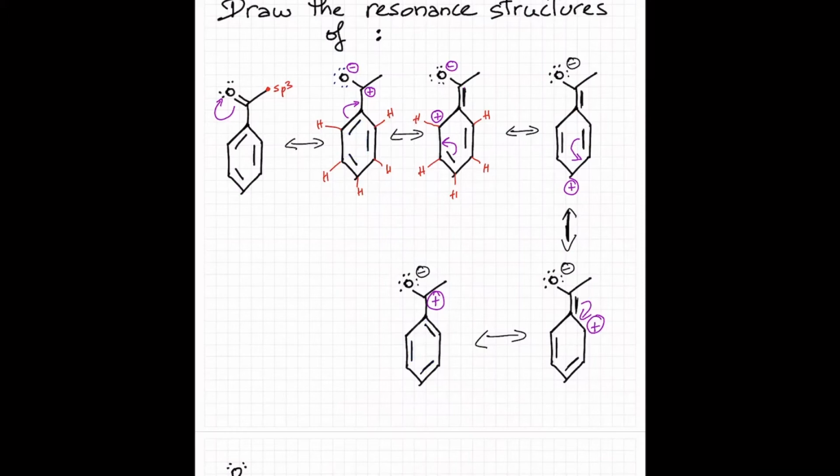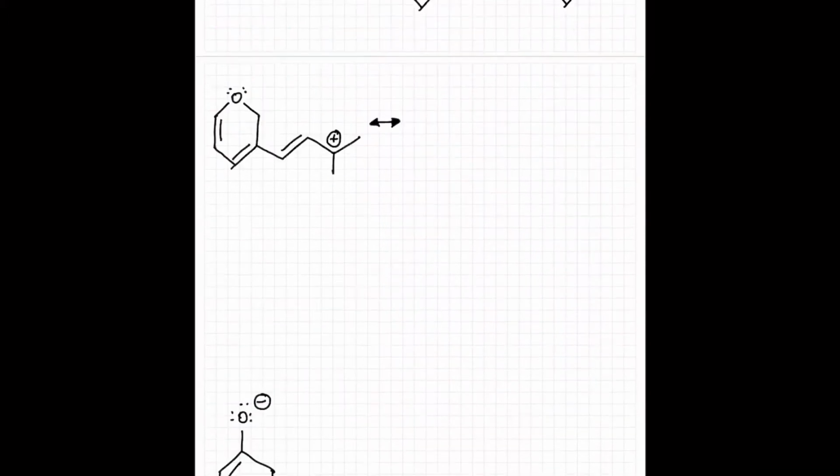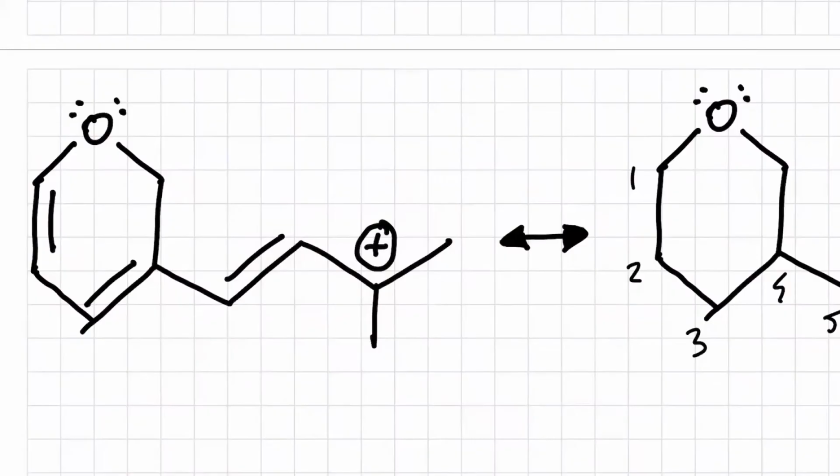I know that was lengthy, but trust me, guys, it's actually one of the best examples of a resonance structure you might get on your exam. Let's keep going. And here is another example. Now, let's really go a little faster. I think now you understand how we're respecting the different rules to draw the resonance.